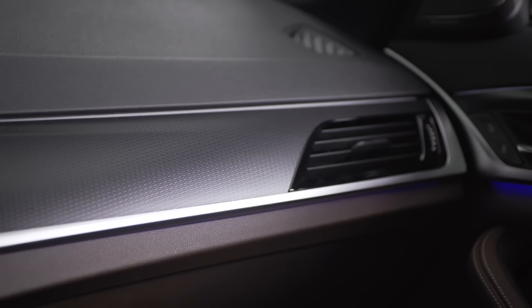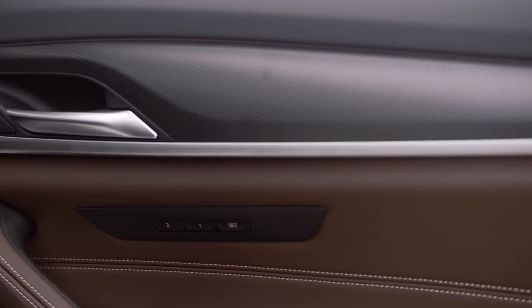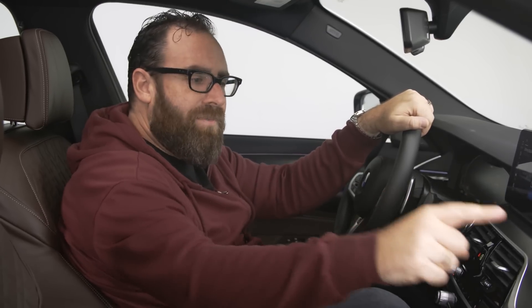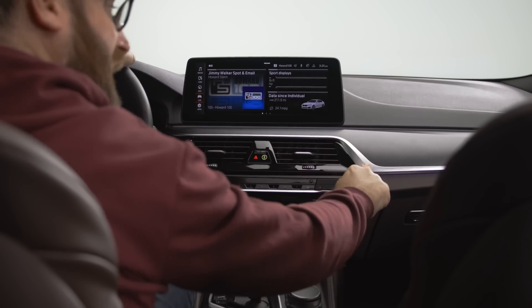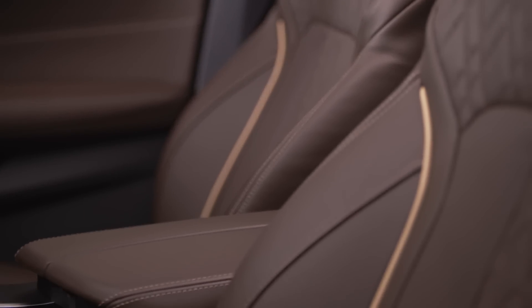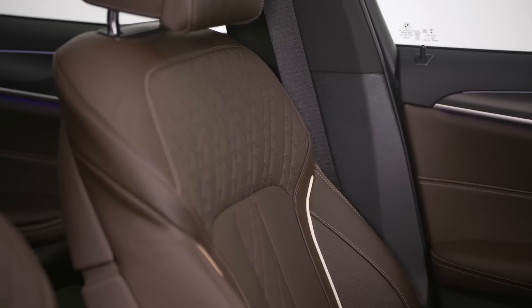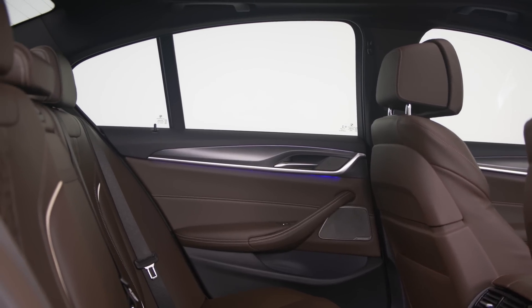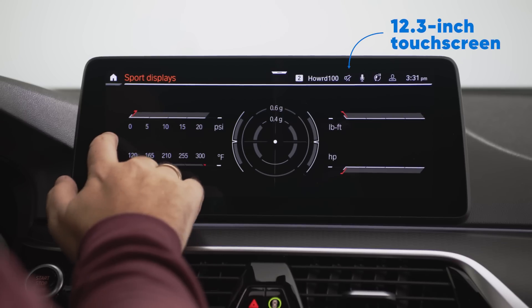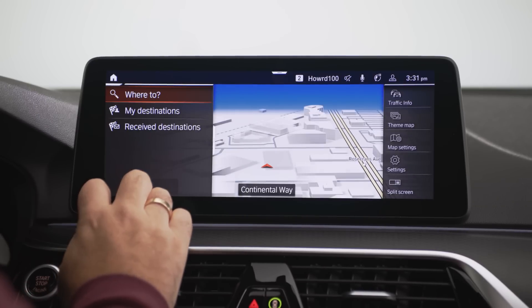Material choices are mixed. There's a huge amount of soft rubber covering the dash and the top of the doors — not ideal at this price point. Some trim looks like plastic but is metal, and vice versa. However, the leather is terrific. The seats are gorgeous with a dark brown chestnut color, lots of contrast stitching, cool piping, and nice leather covering the doors. The iDrive infotainment system is really good — it's a touchscreen, big, bright, legible, quick, and everything works. I have nothing bad to say about it.